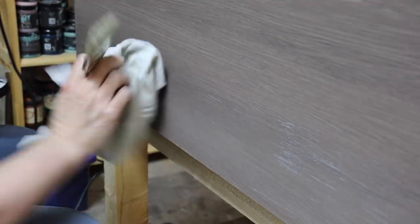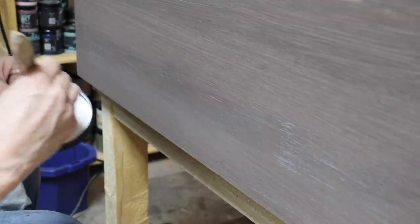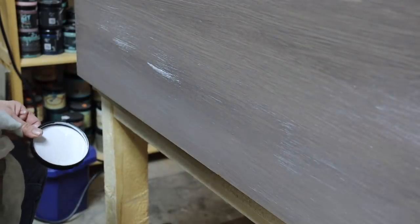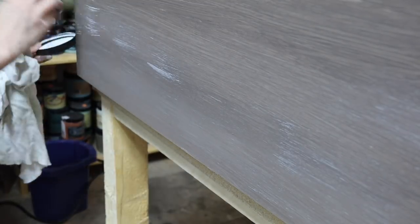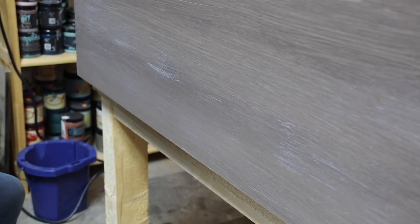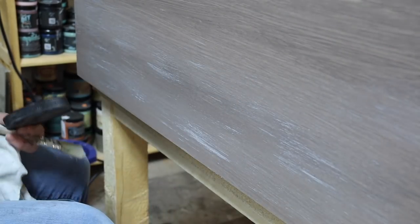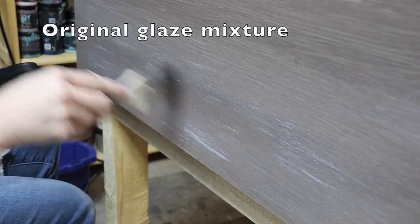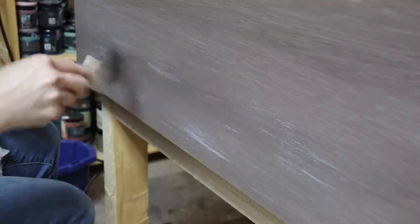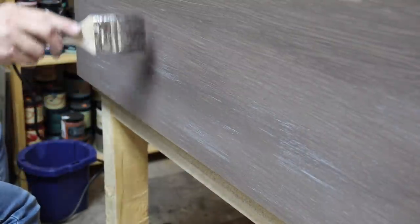I have a cloth to smudge it back. I haven't dipped this in anything, it's just what's on the brush, and going over some of the bits that are maybe a bit too heavy.